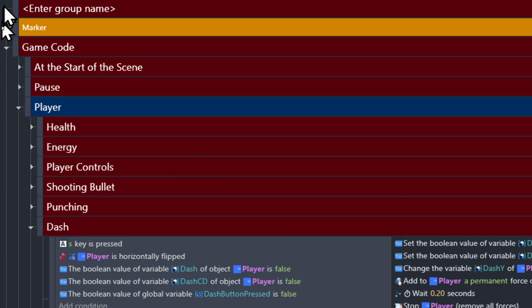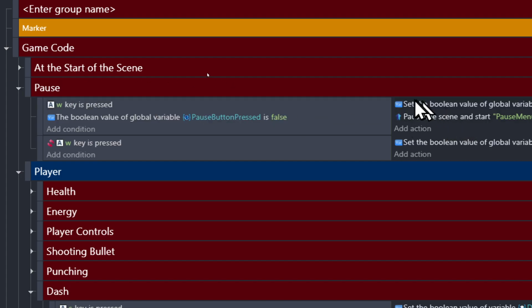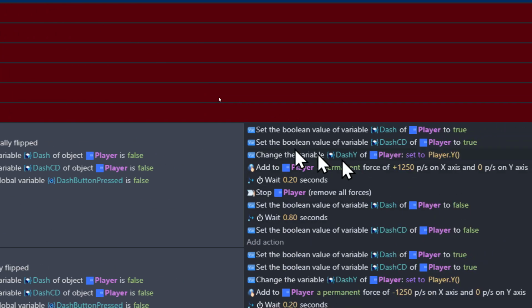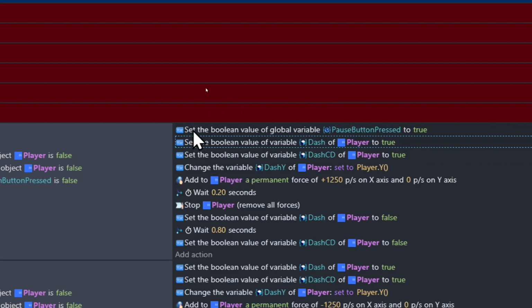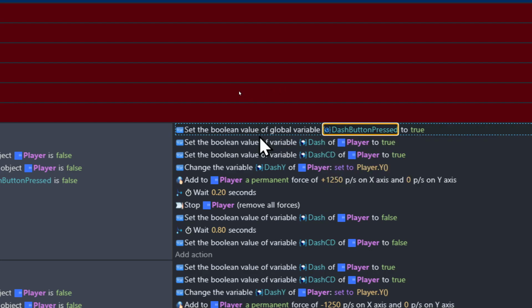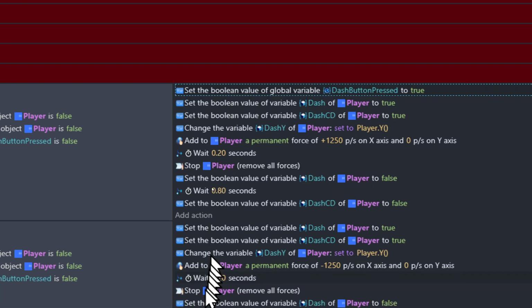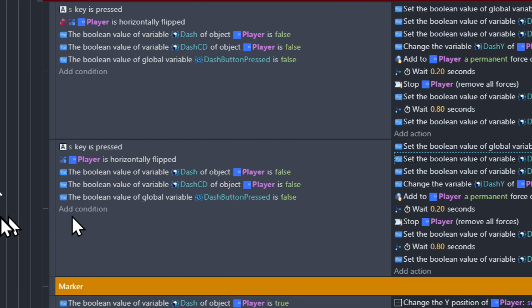And now I'm going to be lazy. I'm going to go up here. I'm going to copy. This probably takes more time than me just typing in boolean. Oh my god, we already have so many of these. Anyways, so we're going to put one more. And if the dash button set to true, copy, paste there. And then we're going to add one more at the end.